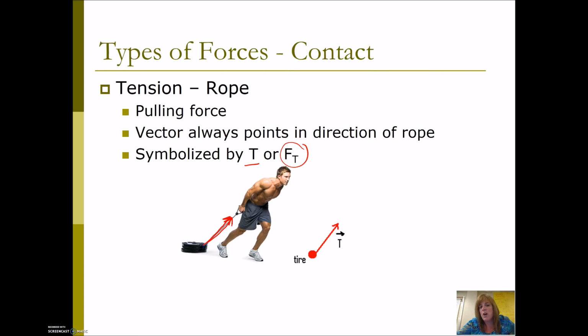But of course, if we were talking about the tension on the man's arms, right, then that tension force would be along the rope in the opposite direction. So it depends upon what we're talking about. What force? Are we talking about the force on the weights or the force on the man? Because then the direction changes. But it always points along the direction of the rope. Now, there is no equation for tension force. It just comes from when we put together force equations. So there's no magic formula.